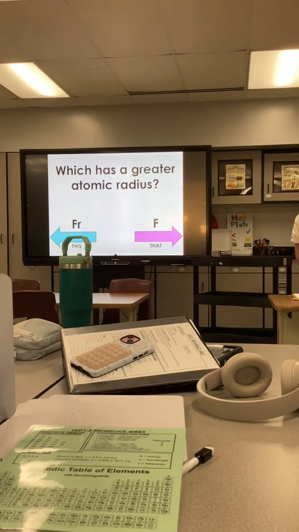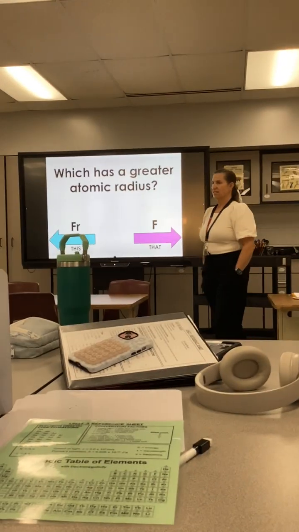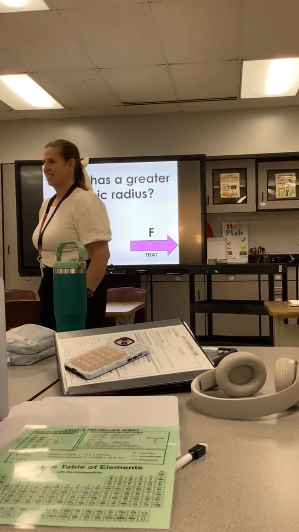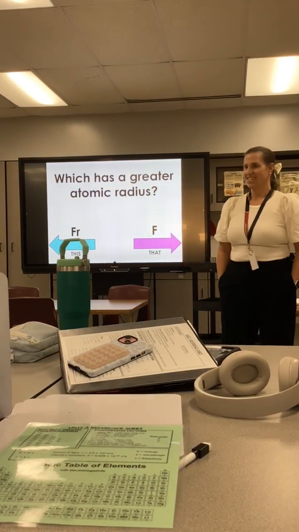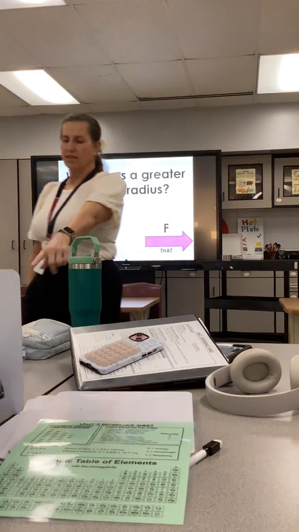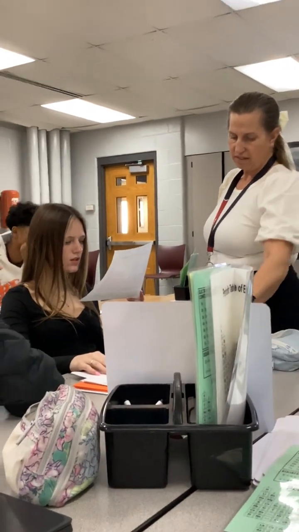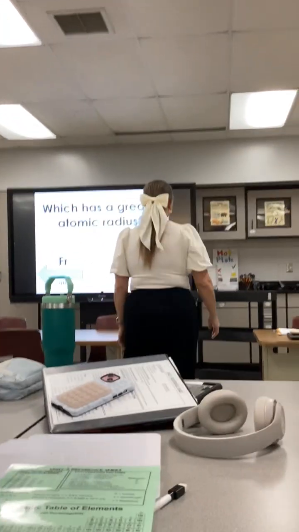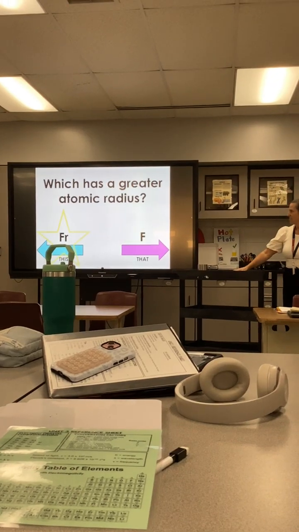Calcium or chlorine? This or that? How do we tell again? Atomic radius will increase as you go down the group, right? Yeah, or left to right. So down here, this. Okay, I think you are correct if you said this. If you go down, there you go, higher atomic radius.